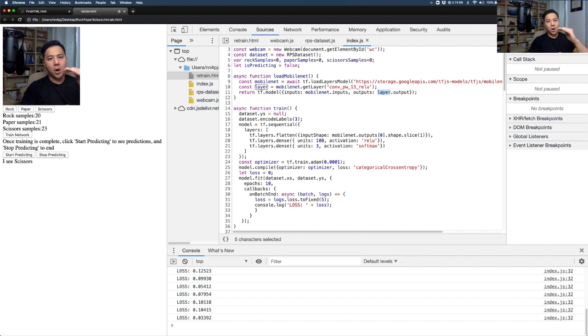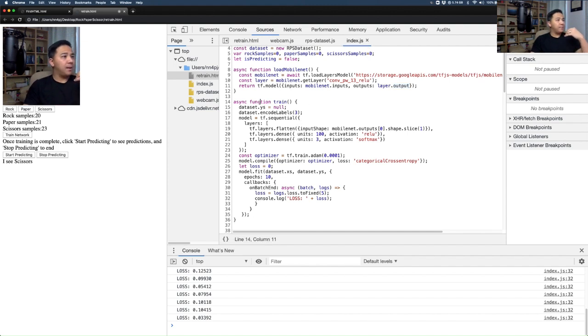And this is what I would call some sort of activation from that layer. You can call it activation. Some people call it embedding, because this is another feature representation of the input, but whatever it is, you want to use that activation or embedding to feed into your model, right? Effectively doing transfer learning, right?